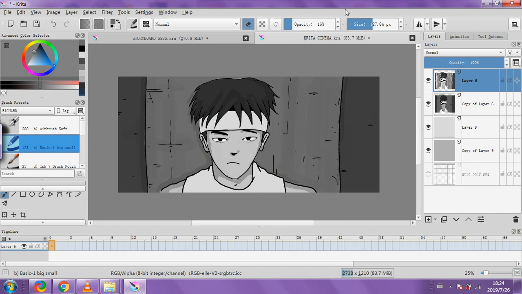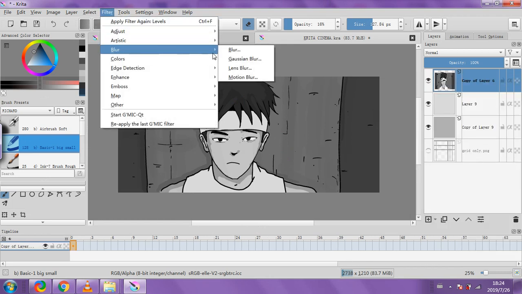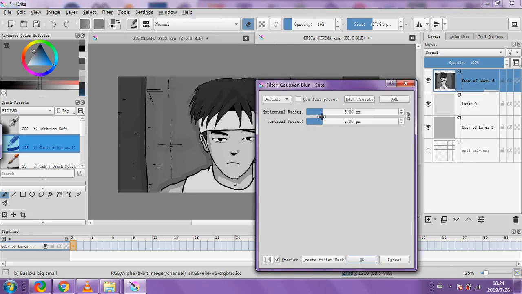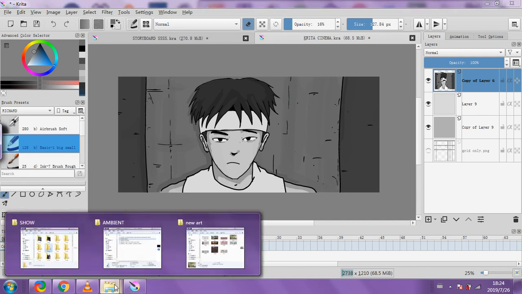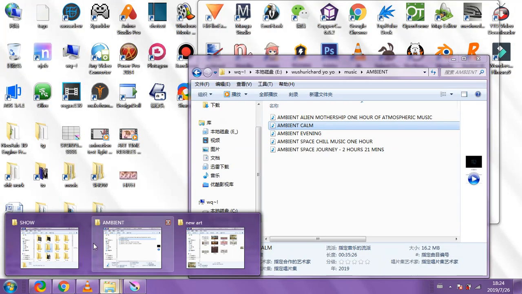We're going to merge that down, put a slight blur over the top there, what we've done already, but I'm going to have it like that. Because this is the third image, if I'm not mistaken, let me just check the images.